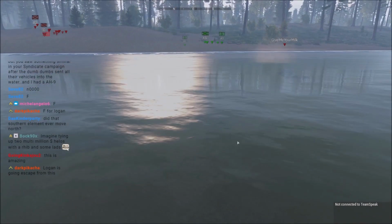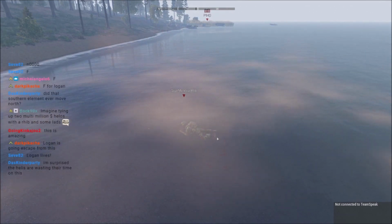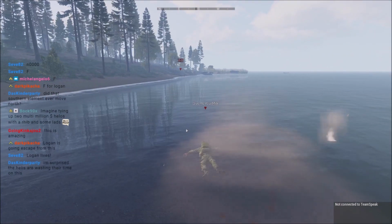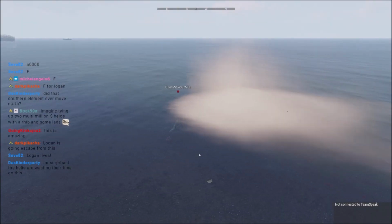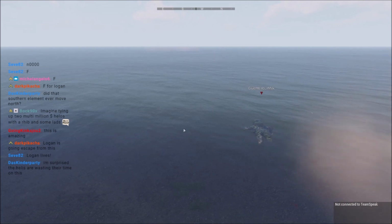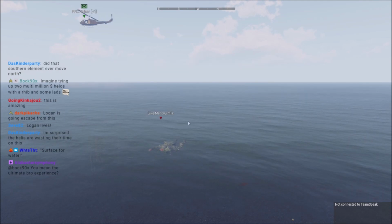I mean, he's trying to pop smoke grenades, but they don't work in the water. Oh, he popped a frag. He's trying to kill himself. I don't know. Just surface for water. He's got to go back down. Yeah, the helicopter, our force choppers holding. Oh my god. Jesus Christ. Meanwhile, Logan is now approaching the southern tip of the island. And he's on his merry way out of here.